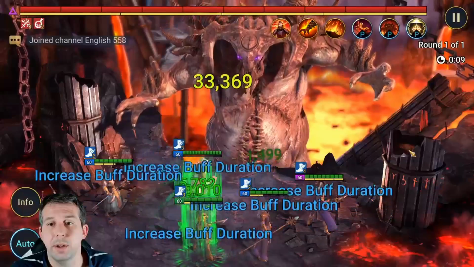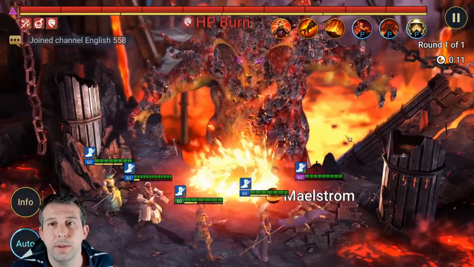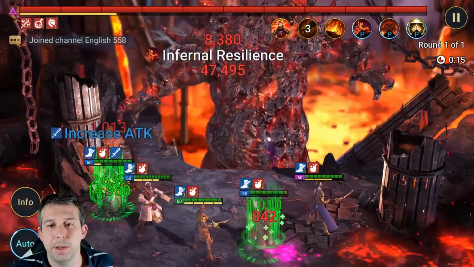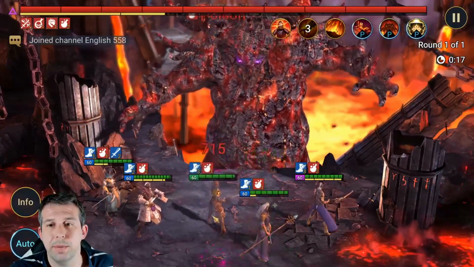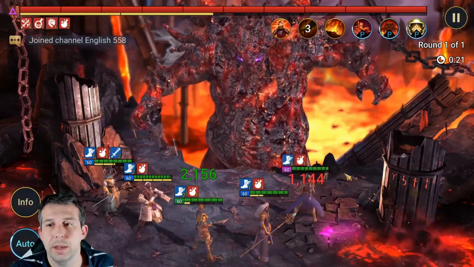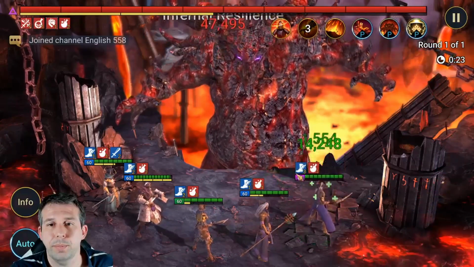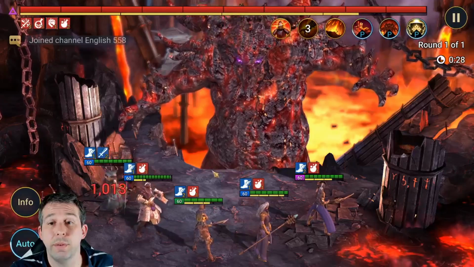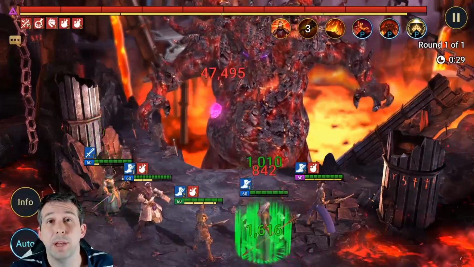That's nice on the first attack. HP burn straight on as well. Now what I want to do is just slow it down. I didn't see at all there what he just hit for. So let's slow it down and see what sort of damage he's doing on his A1. So we're going in with 8k, 8k, 8k. So 24k per rotation of hit on his A1.